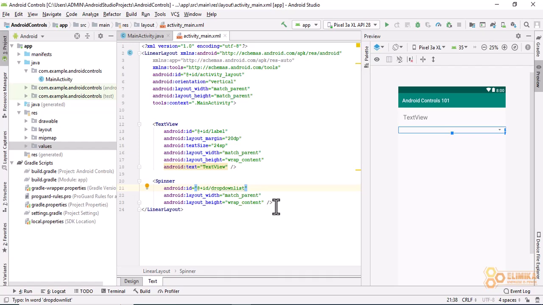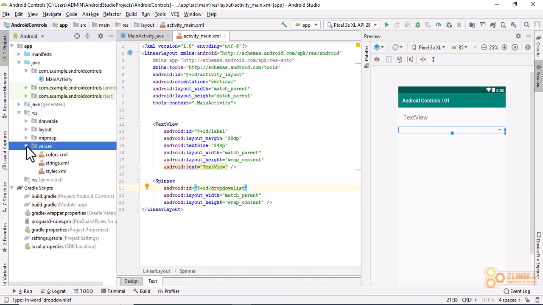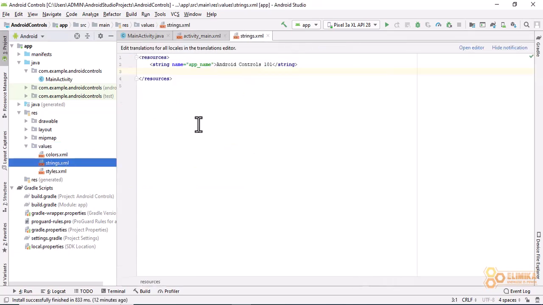After we've done that, one way the spinner control gets information is through an array, and we are going to provide an array of string values. Therefore I will go to the res folder, under the values folder, and open strings.xml, and there I will include the string array item and name it continents.